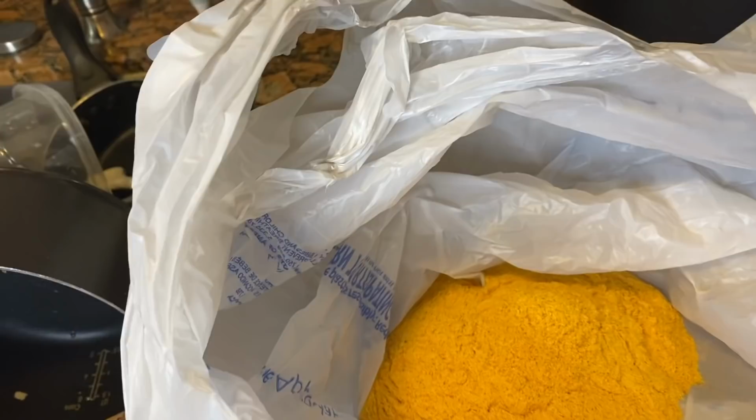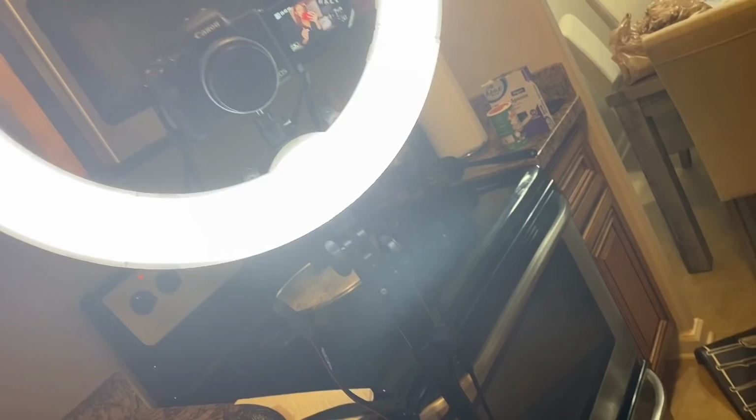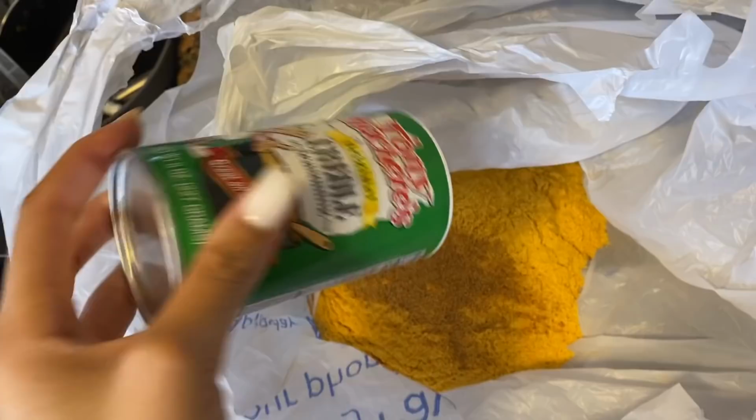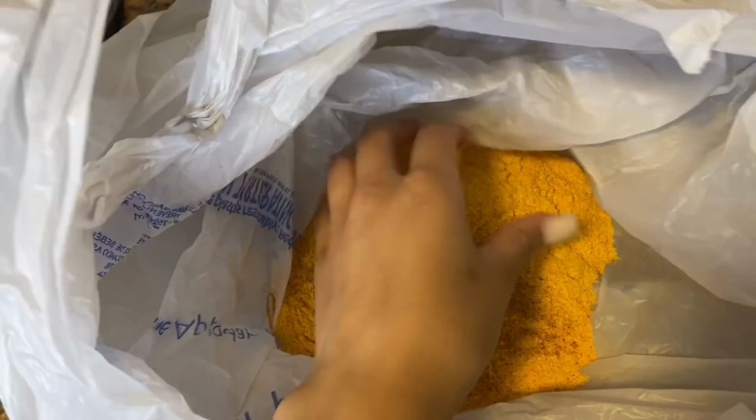And you season your fish breading with whatever seasoning you pick of your choice. We're using Tony's Creole seasoning to season my fish fry. You don't need a lot. I'm just adding a little more, because you don't want it too salty. You don't want your fish salty. And then you take your hand and mix it, mix it, mix it.